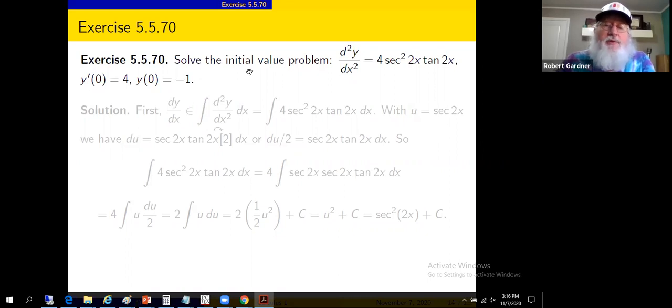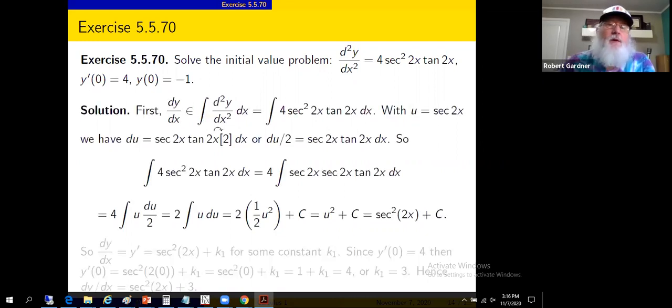All right, let's use the notation involving indefinite integrals with proper respect. It's that notation. First, dy dx, the derivative of y, is an element of the indefinite integral of the second derivative. That's just an expensive way of saying the derivative itself is an antiderivative of the second derivative. Yes, I need to anti-differentiate once, but I'm respecting the notation. Remember, we defined indefinite integrals as sets or collections or families. Sets is the cleanest way to discuss it, but I'm trying to prepare you for verbiage other people may use.